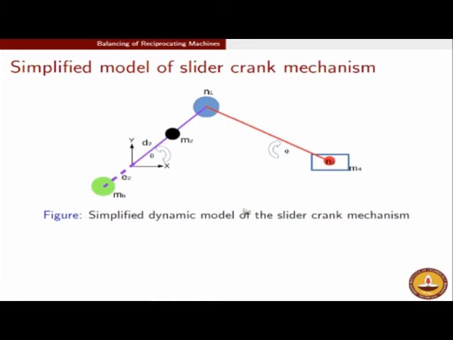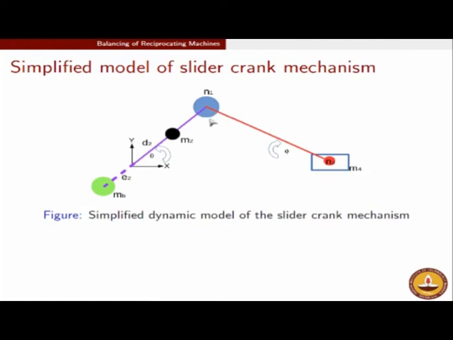So in the next slide, if you now see, the purple color is as usual our crank. The purple colored link is the crank, the red colored link is the connecting rod, but this time we are taking a simplified representation of the connecting rod, which means the red line is actually massless. The entire mass is apportioned at the big end and at the small end. So at the big end, for example, you have this mass N1 sitting, and at the small end you have the mass N2 sitting. So this connecting rod is massless.